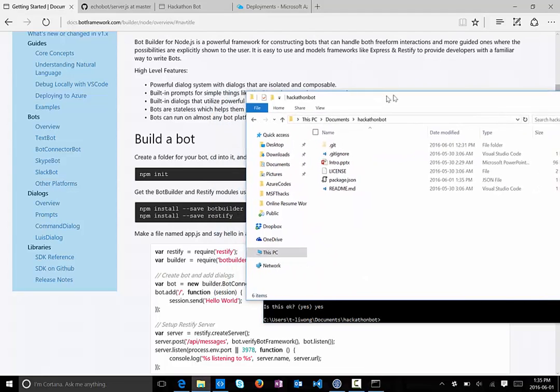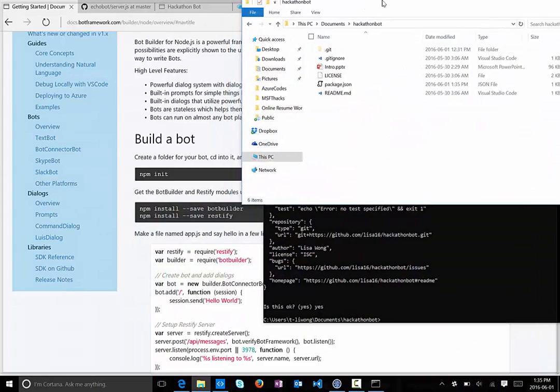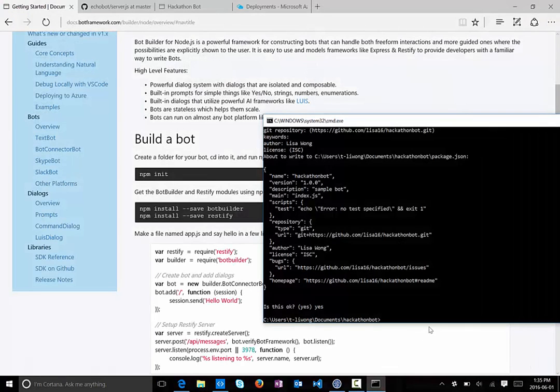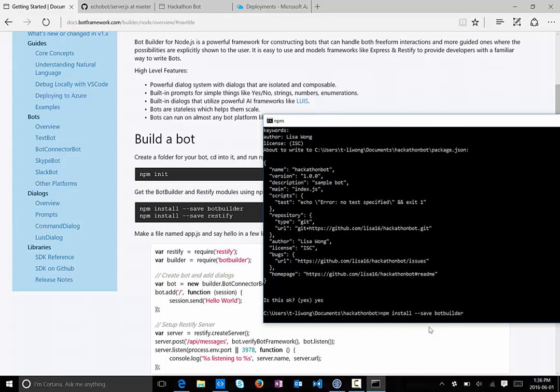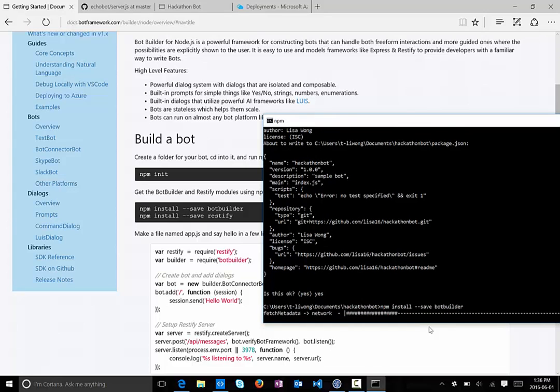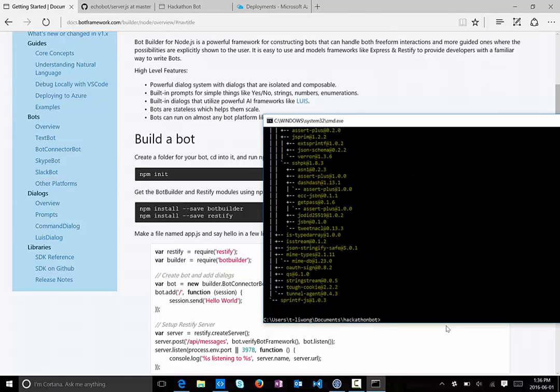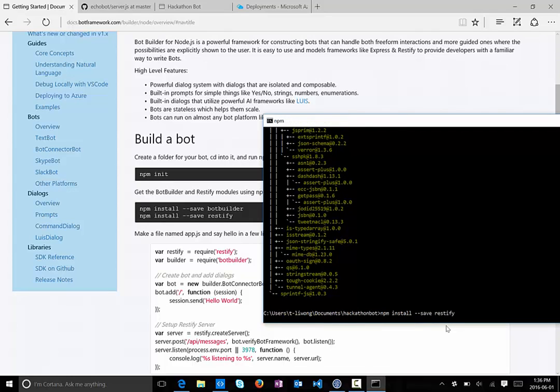Great. And our second command is npm install --save botbuilder. And the last one is npm install --save restify.